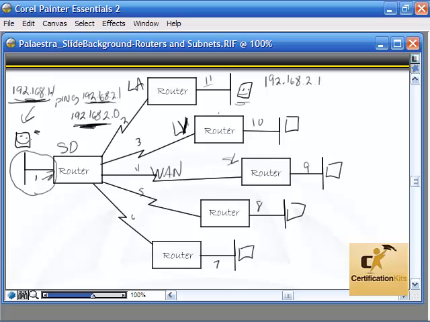How he does that is he ARPs: router, what is your MAC address? The router will have a MAC address on this interface right here. The MAC address might be 9D. So as the computer is addressing the packet, at layer 3, he puts the source and destination IP information. At layer 2, he puts the MAC address information. He's going to put the MAC address 9D as the destination, and then he'll put a little trailer on there.